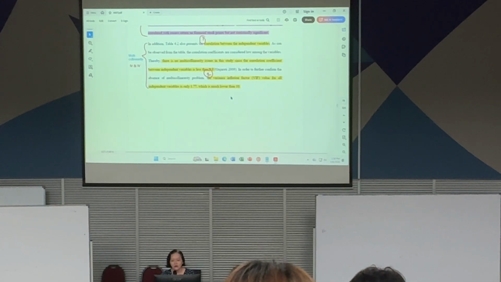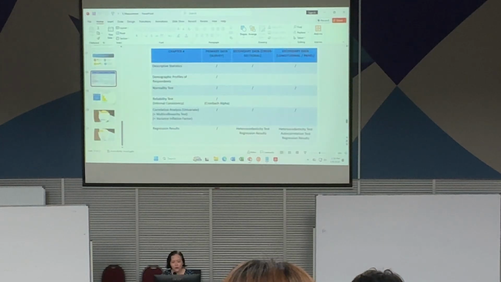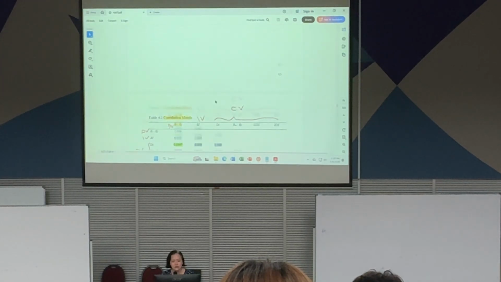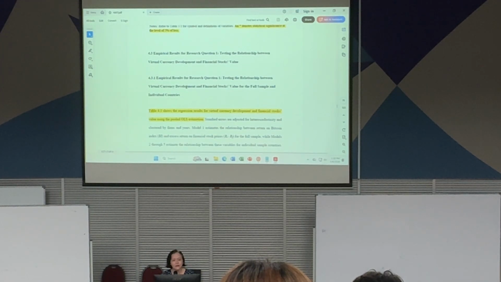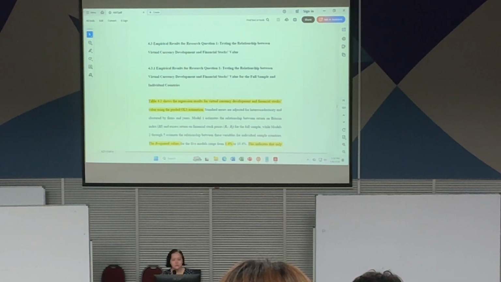Okay? So when we are done with that, following my table, then will be the regression results, isn't it? Okay, so I will move to the regression results. Here, of course, results. Your results depend. For survey, you only need one title, isn't it? Because you have one model only, isn't it? Right? So you will just put something like empirical results for the relationship between your main IV and DV, everything.